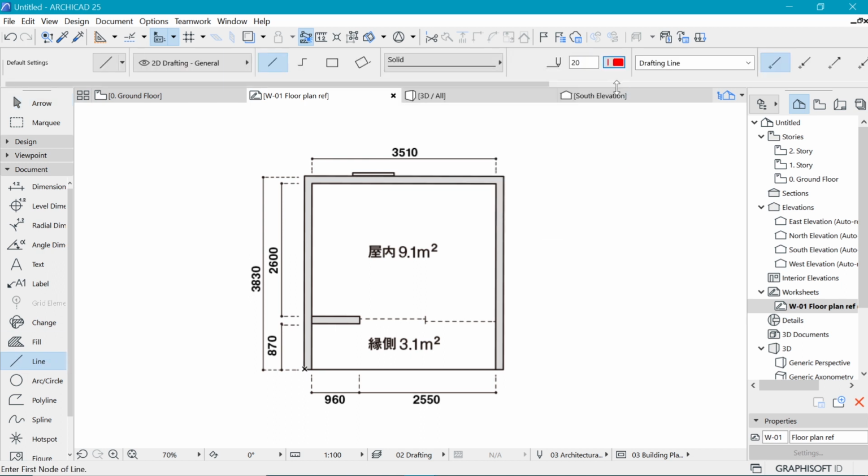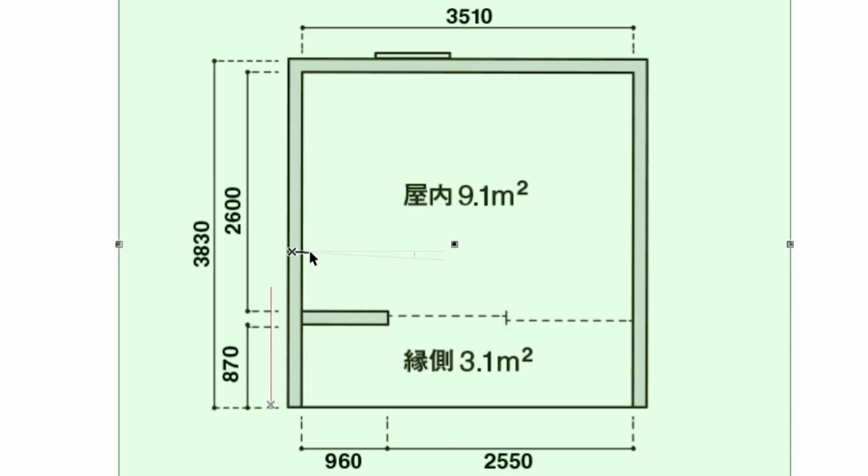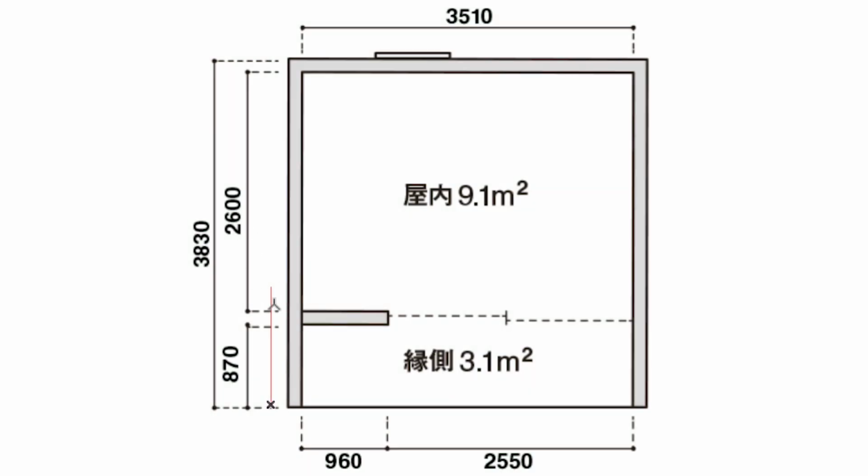So I'm going to pick a line and make it red so you can see it. And I need that line to indicate for us a dimension like this one, which is going to be 3830, and that is millimeters. 3830. If I say okay, and you can see that if I move this across a bit, this thing is supposed to come to that. So it's supposed to be much smaller than it is in the image.